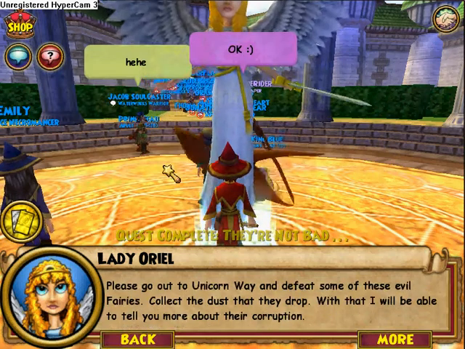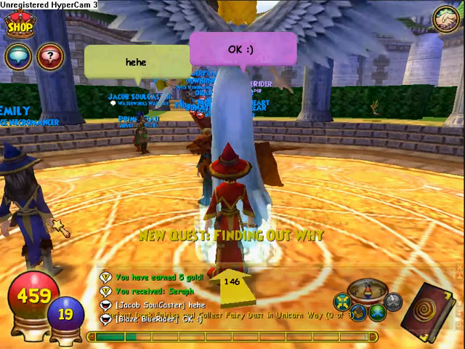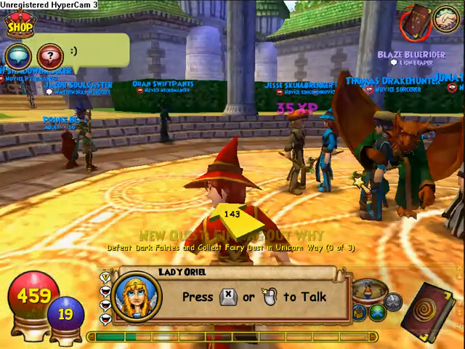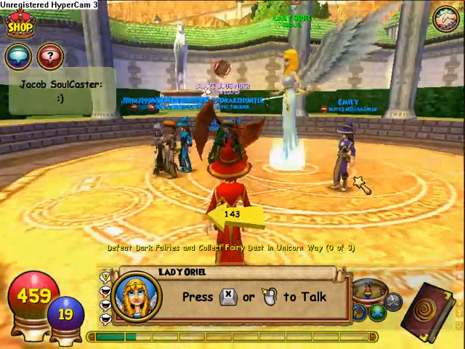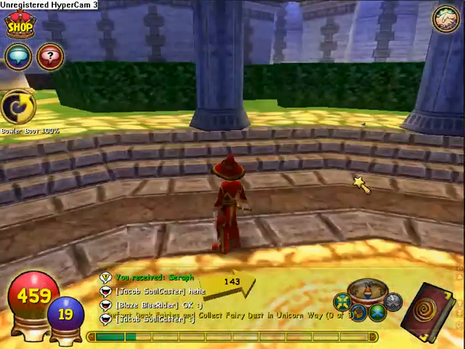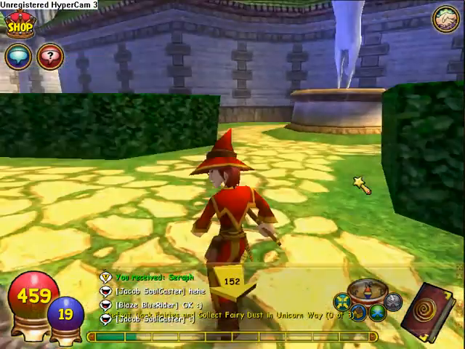Oh, I love this treasure card. I swear it's the best treasure card I've had in level 2 now. And what's our new quest? Alright, so I'm gonna tell my cousin we're gonna go collect fairy dust. So we're just gonna defeat 3 dark fairies, okay?